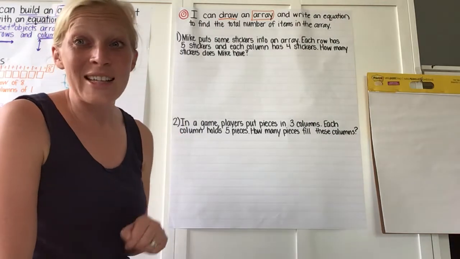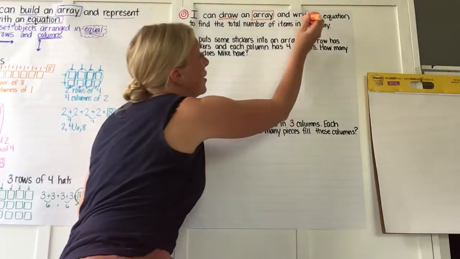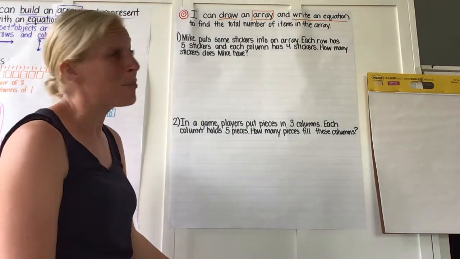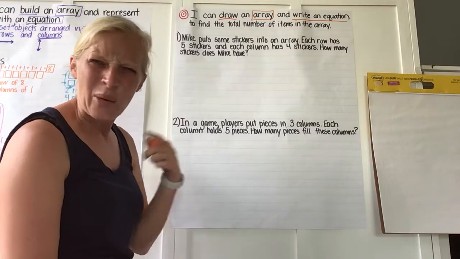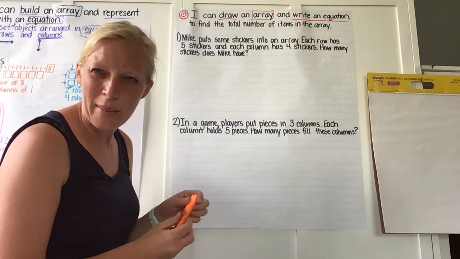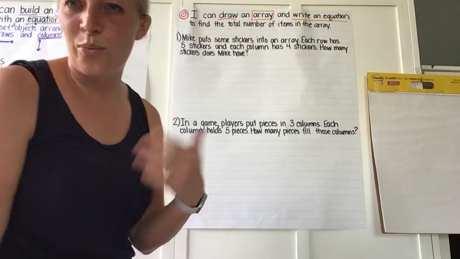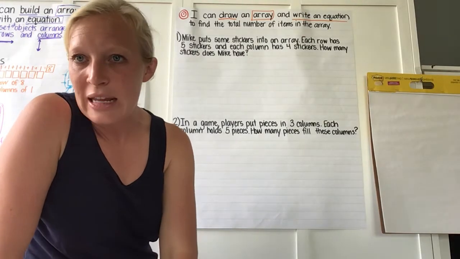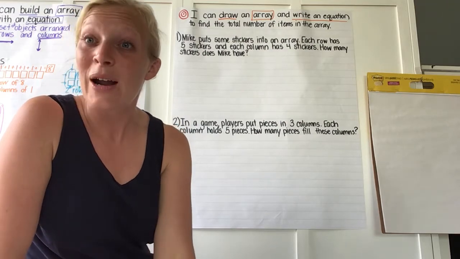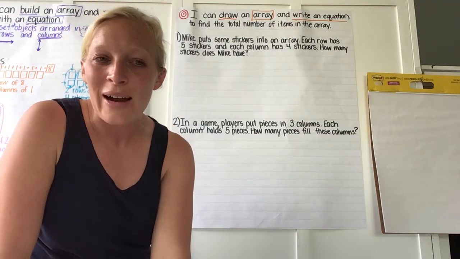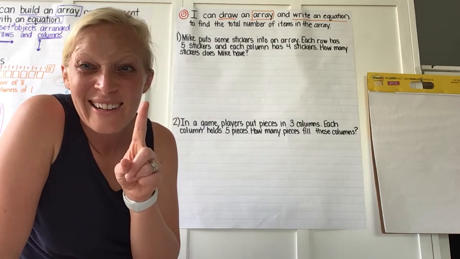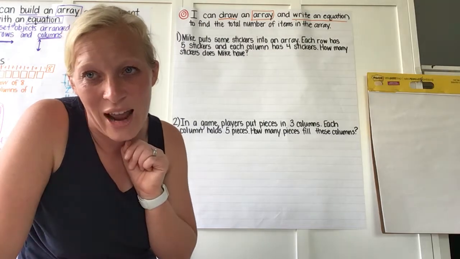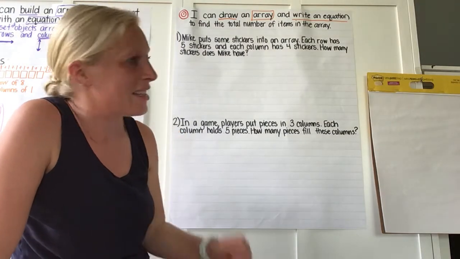But then we're going to represent or write an equation, or a number sentence, because we want to find the total number of items in the array. And we did that yesterday with our hats problem. Remember, our friend had this shelf of hats and he had them organized, but he didn't know how many he had all together. And we had to find that out by writing an equation. You guys came up with two different number sentences to match his array. And we're going to see that same work come up again today.